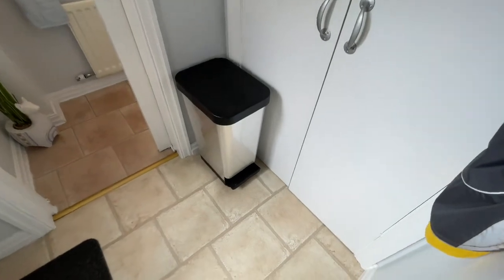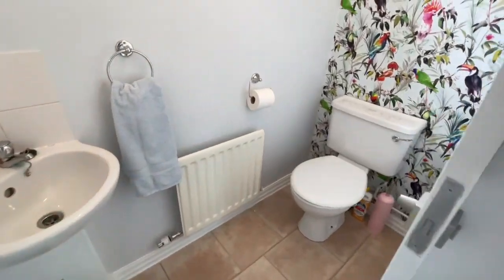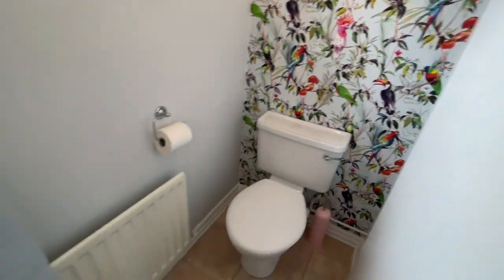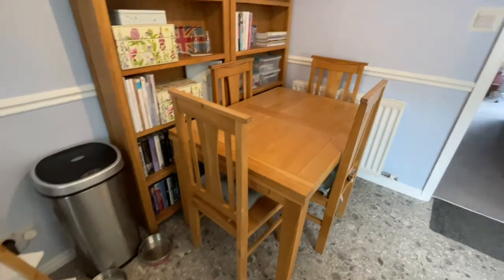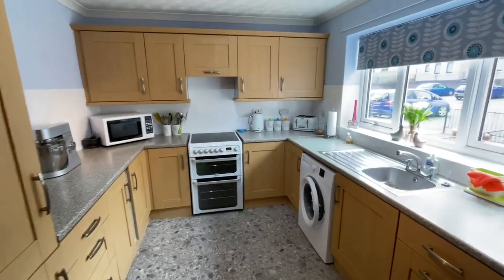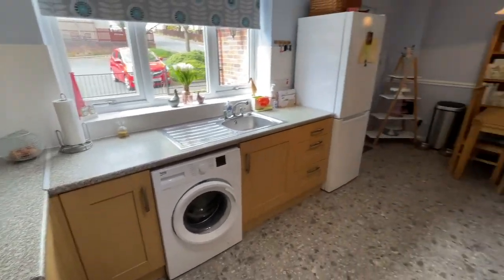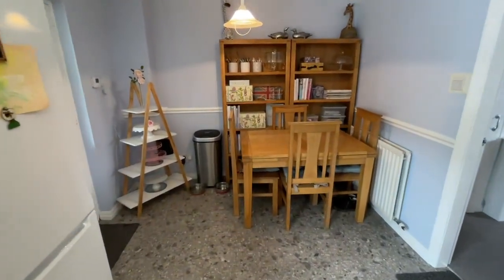So we'll come into this little vestibule. We've got some storage in there with the boiler, and then that's the toilet — I absolutely love that wallpaper. And then we've got this really good-sized kitchen diner. As I mentioned, whole new windows there, so a really good space. And we've got the dining area there — lots going on.